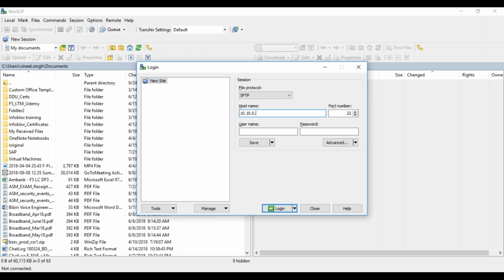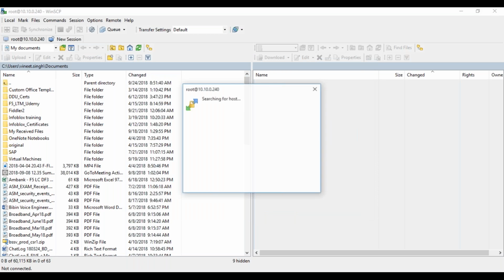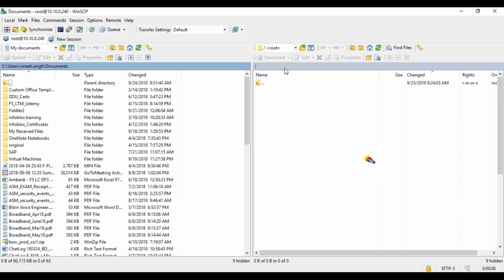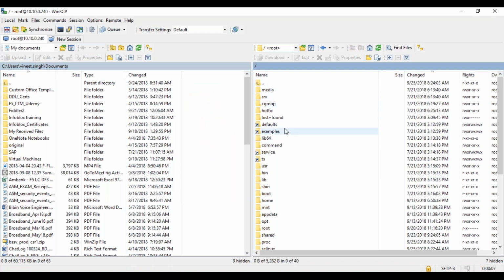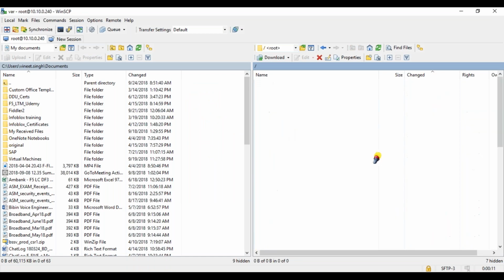So you log in like this, 10.10.0.240. I give the management IP address, the username, and go to root, var, temp.